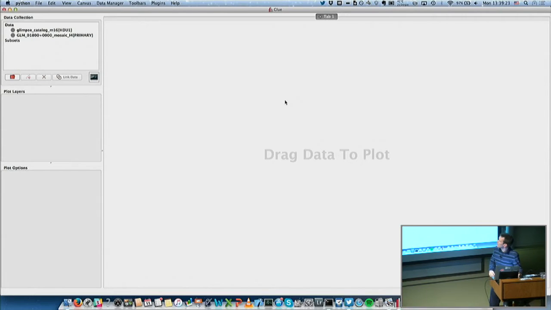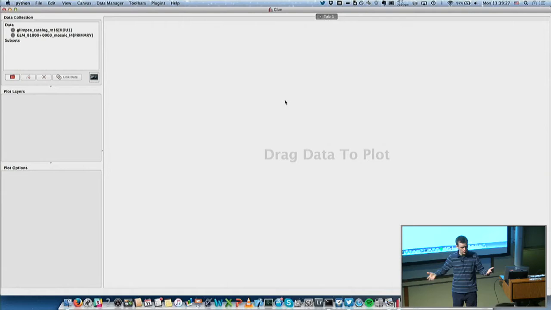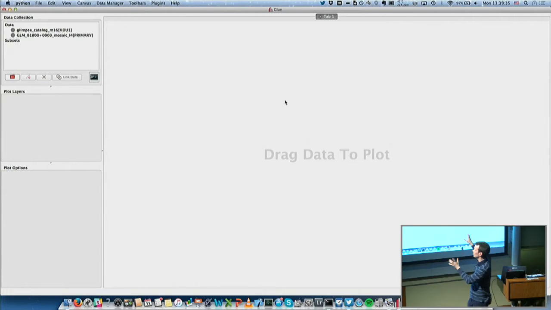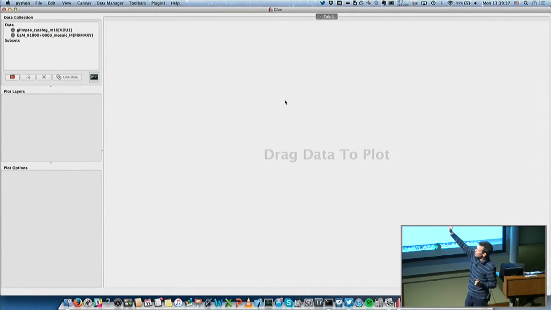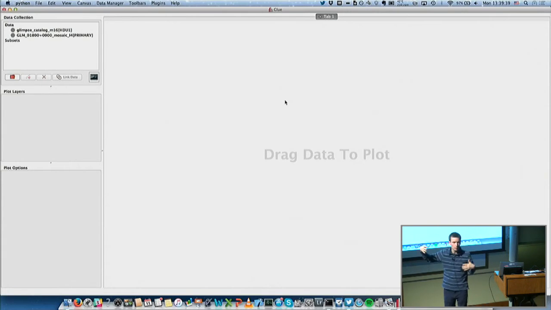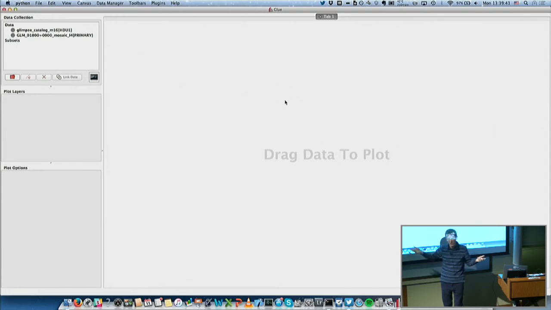So this is the main interface of Glue. Glue is a graphical user interface program, so it's not just command line. If you think about Glue, this is the main way that you'll interact with it at the moment. On the top left it shows you what kind of data sets you have loaded, and this main area here, which we call the canvas, is where we're going to create data viewers.